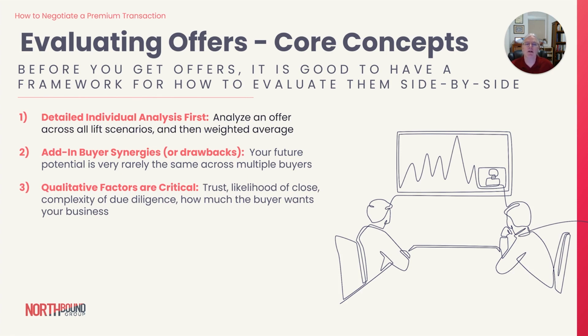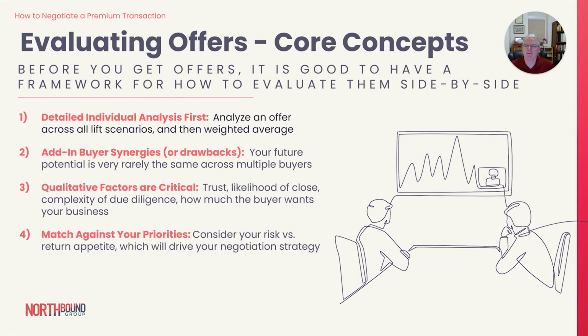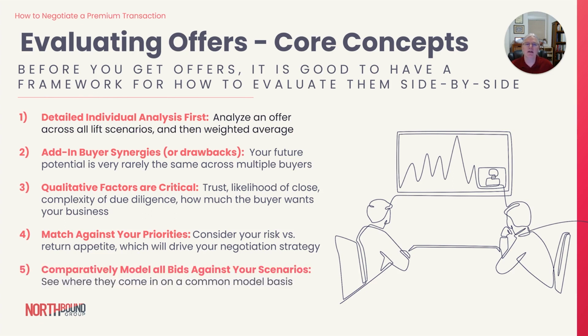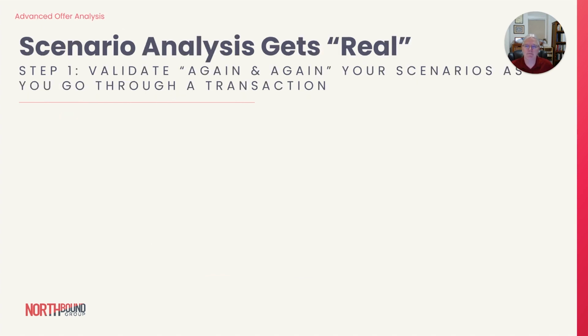The next item is qualitative factors. Things like trust, likelihood of getting a deal done, complexity of due diligence, and how much the buyer really is interested in your business all have a critical impact on which offer you should select. You want to match your offers against your priorities. Whether you're willing to take a high risk and go after a higher reward, or you'd rather just get guaranteed money off the table, all of these are factors in how you evaluate an offer. And then finally, once we've done the individual analysis, we're going to show you how to comparatively model all of the bids together so that you can see them side by side.